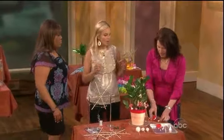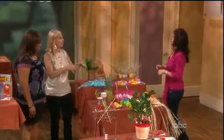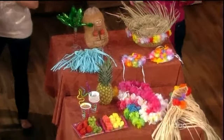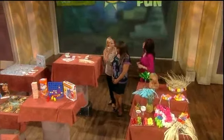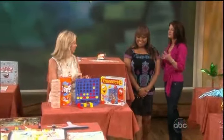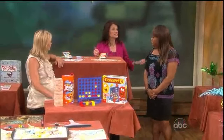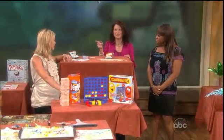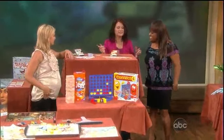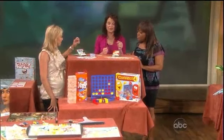This is all about theme days — you can create a whole theme day like a luau where everything revolves around that theme. Board games for the family are huge and so much fun. Family Fun loves a great game night because it's inexpensive — a lot less than going to the movies — and it's quality time. Family Fun teamed up with Hasbro to present six games, some you've seen before and some you haven't.